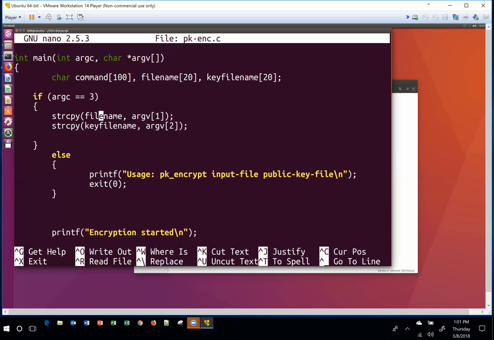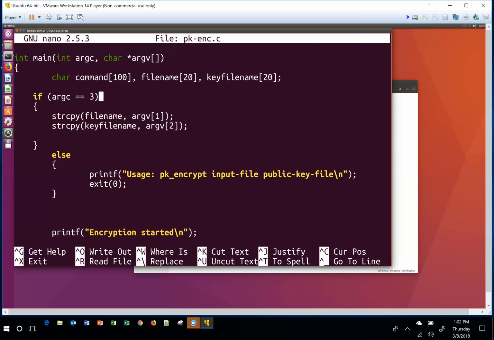So, why 3? 1 is going to be the name of the program itself, right? So I need the name of the file that I want to encrypt, and I want the name of the key file. Okay, so notice as the programmer, I already decided I need 2 arguments coming into this program. So I wrote in here that if the argument count is 3, proceed. If it's not, tell whoever invokes my program, you messed up. I'm refusing to run the program, right?